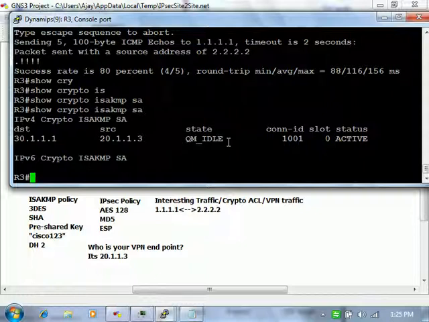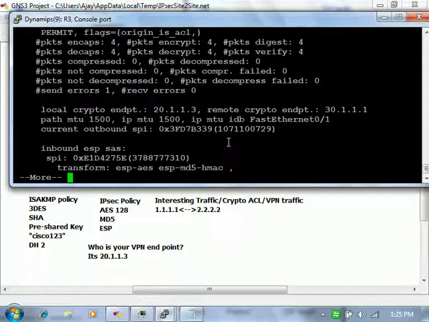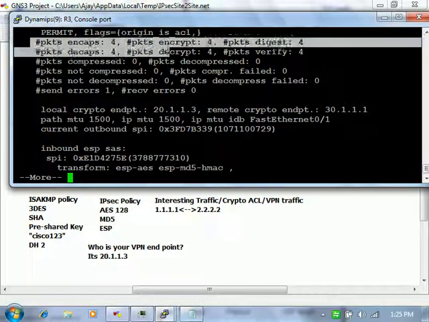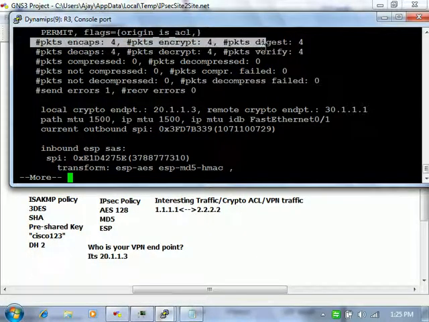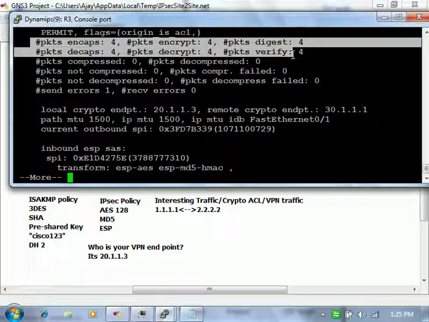If you want to check phase 2, once phase 1 is up, the next step is to check phase 2. To do that, use show crypto ipsec sa. What you should be looking at is the number of packets encrypted and decrypted. The first packet went for phase 1 negotiation. By the time they are done with the key exchange, the first packet has already timed out. Once they have the key exchange, they use the phase 2 parameters and start encryption.